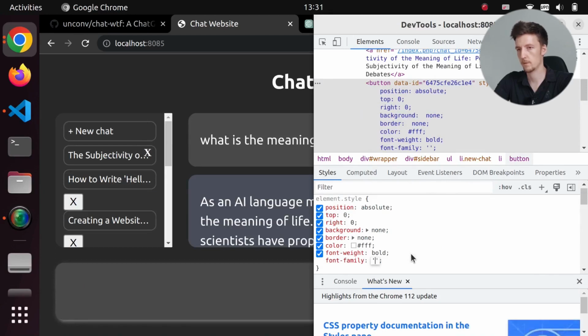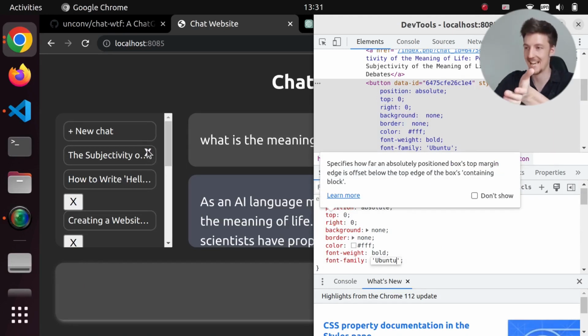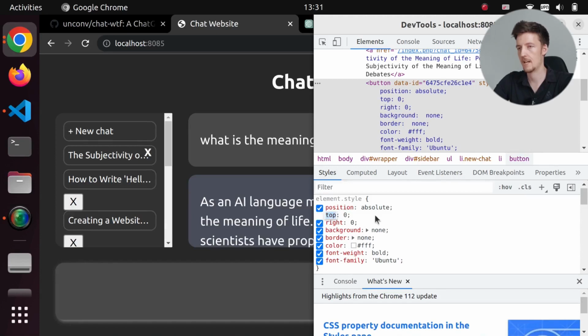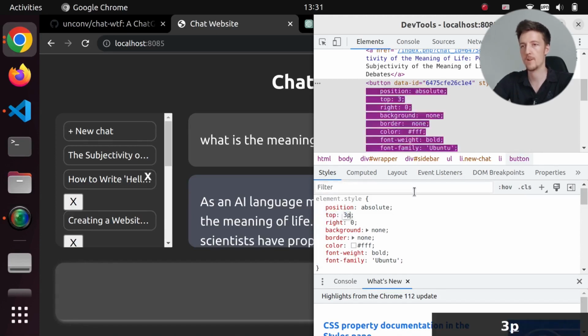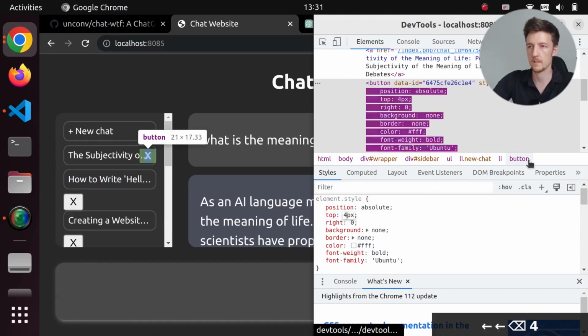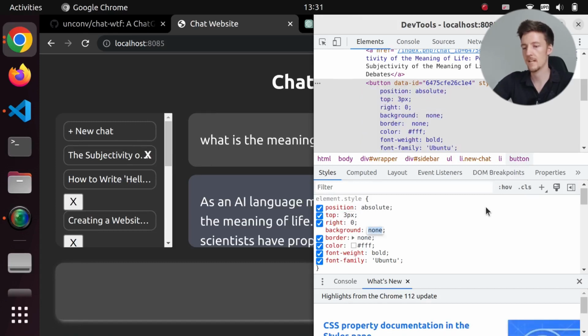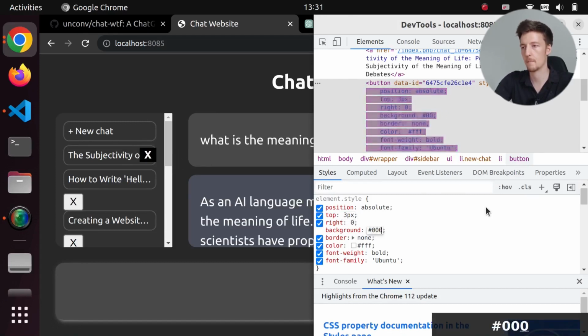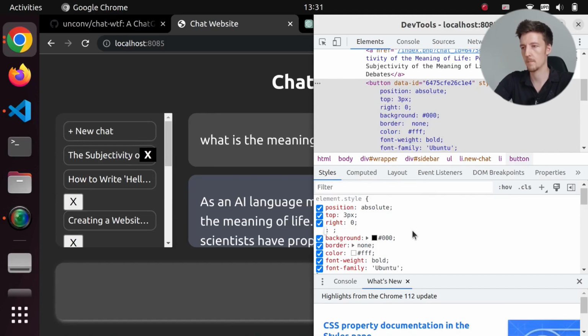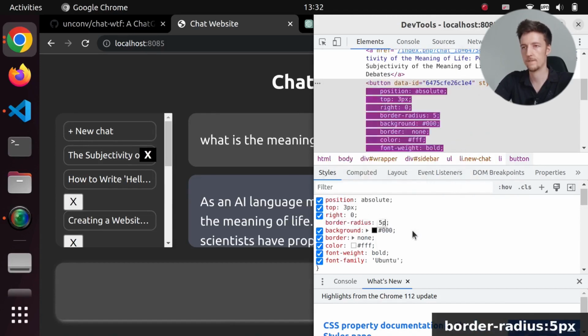What is a good font? I'm using Ubuntu here, or am I? I think so. Doesn't look amazing, but we really should use some sort of icon here, not just an X. Well, let's do that. And let's do top 3 pixels, maybe 4 pixels, just 3. And let's actually put a black background. And let's put a border radius 5 pixels.